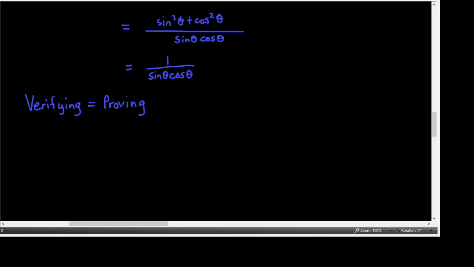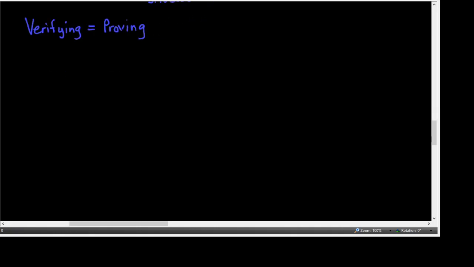5. If a fractional expression contains 1 plus sine of x, or 1 minus sine of x, or 1 plus cosine x, or anything that's 1 adding and subtracting with a trig function, basically, multiply both numerator and denominator by its conjugate. And 1 plus sine of x times 1 minus sine of x, that part will give you 1 minus sine squared x, which you can then use as an alternative form of the Pythagorean identity and replace 1 minus sine squared x with cosine squared x to simplify. 6. It's sometimes helpful to express all functions in terms of sine and cosine and then simplify the result. That's kind of like the last-ditch effort. It's not what you want to try first, because there's usually a more elegant way to do a proof than to just convert everything to sines and cosines.